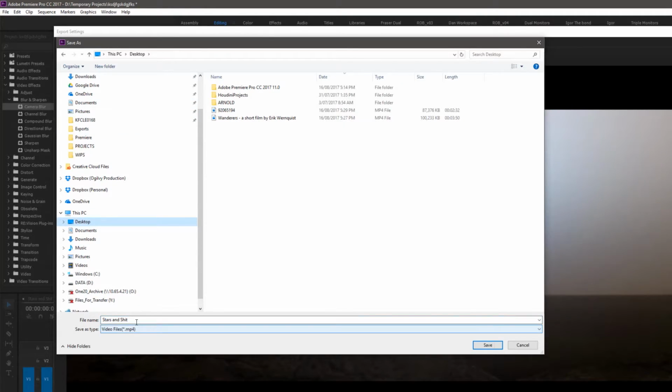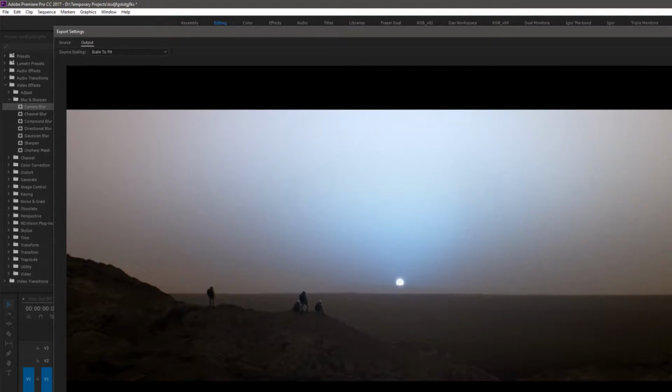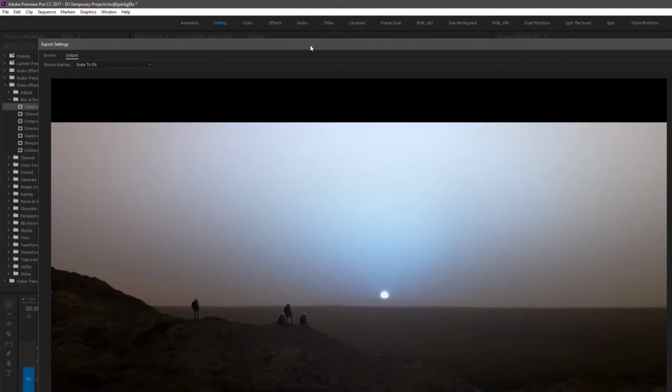And show the differences. So stars and shit, 15 Mbps. Let's try that. Be mindful of your machine as well. No, it won't crash or anything, it'll just take longer. But encoding is not that big of a deal. It's with different people's machines. You'd need a bigger machine if you're working on higher res footage.